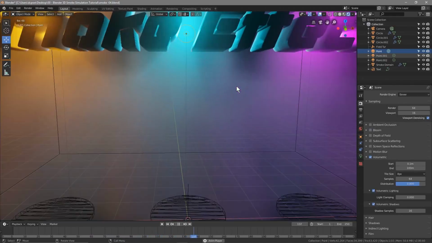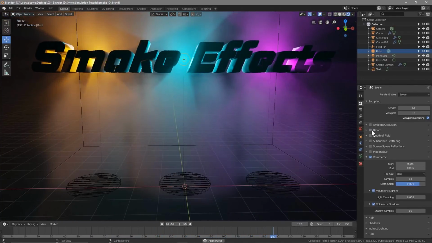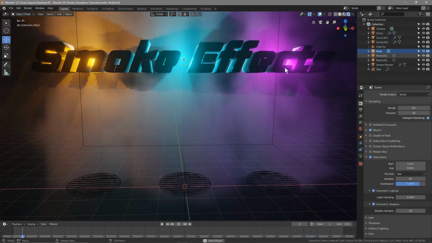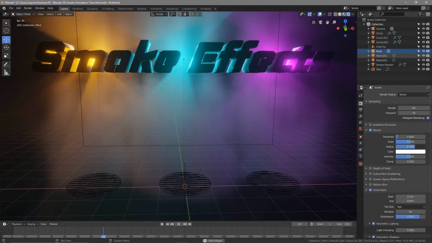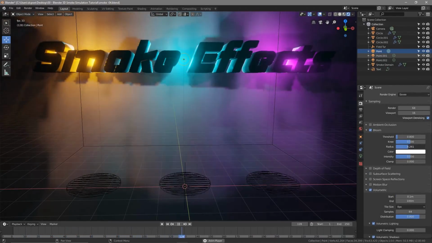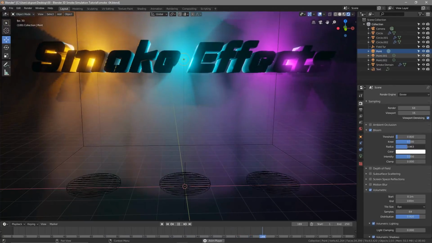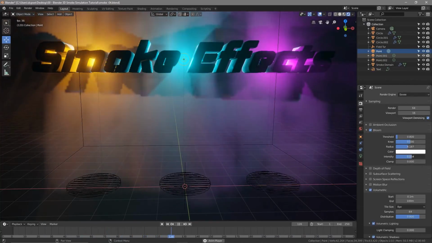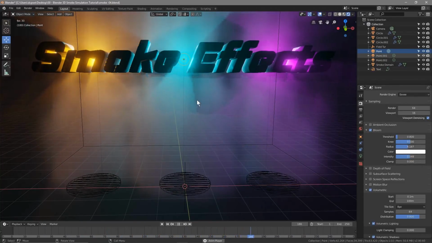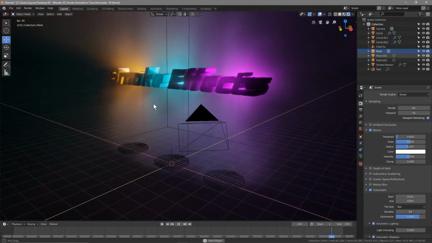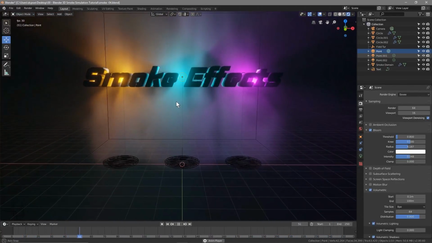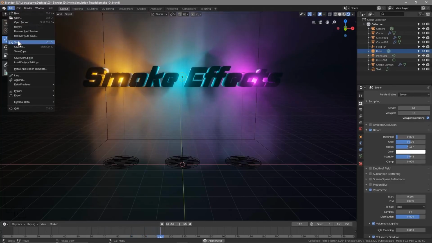You can kind of see that here, the bloom. When I turn it on, it will have that shine down the side, and we can adjust the radius here, give it more or less. This is again your own preference. I'll leave you to play around with the bloom settings. Normally it's just the radius that I work with, or the intensity. You can reduce or increase the intensity. Don't overdo it because it will just make things look a bit blurry, but this should be pretty good. Let's go to File, Save.